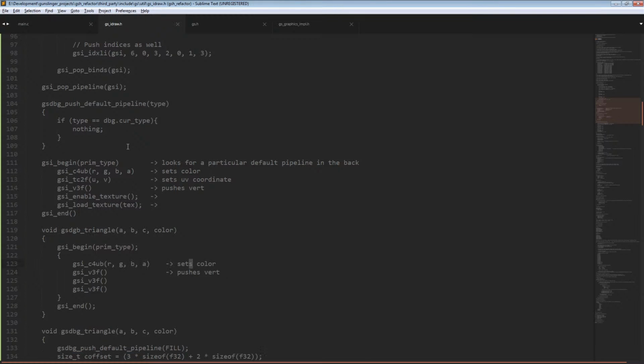There's no texture enabled, so you don't do that. That would be it.